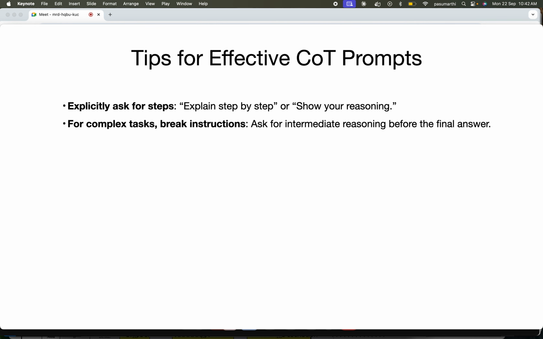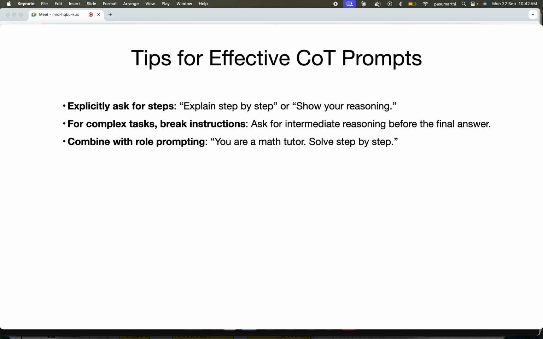And for complex tasks, agentic AI application development is a complex thing, so in those scenarios we need to go for this. Break it into instructions, break it into sub-modules. Breaking instructions or breaking a module into sub-modules is almost similar. So you need to break the system into smaller modules and go for this.